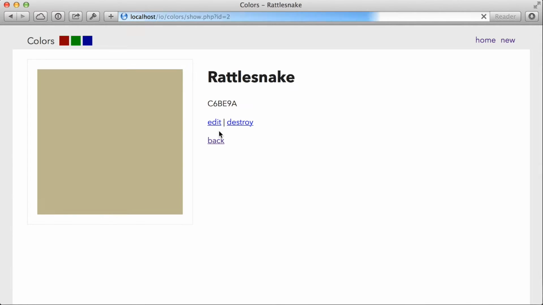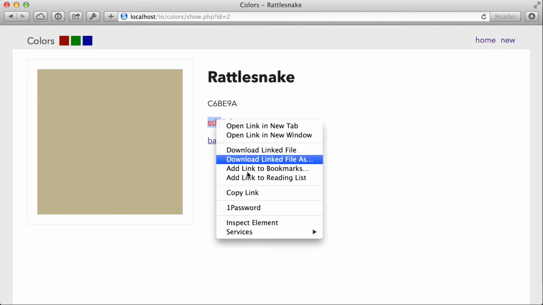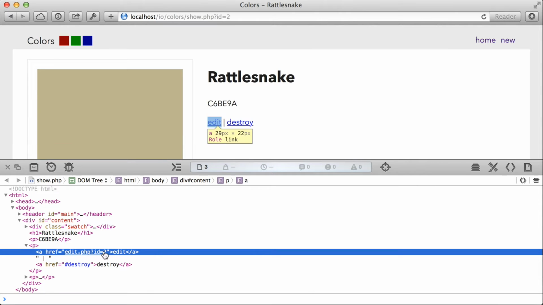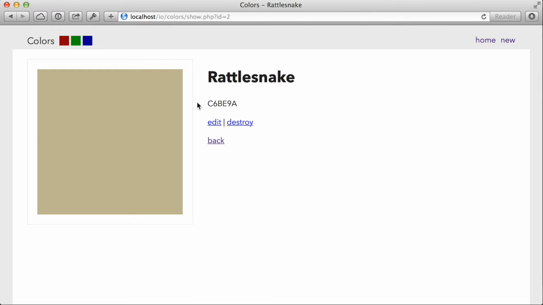If we go over and take a peek at the show page, again, let me just inspect this. What I would be expecting to see here for this color is ID 2. I can see it up there in the address bar. And if I inspect that actual link, it looks like I have ID 2. So I think we have the links to our edit page in there correctly. If I actually click that link in this case, it takes me over to my edit page, which is currently empty. It is, though, passing it the ID the way that I wanted it to.